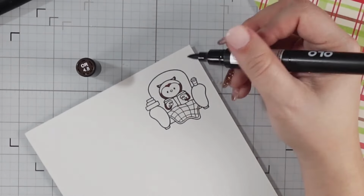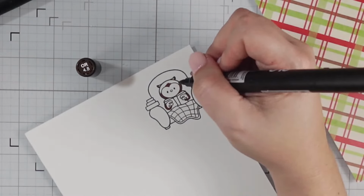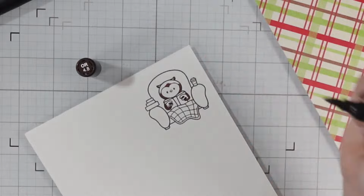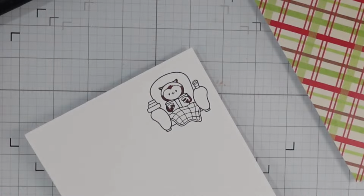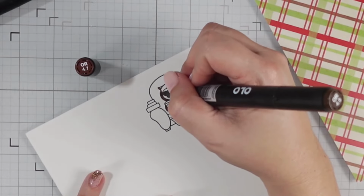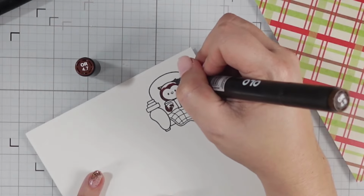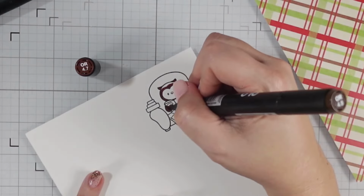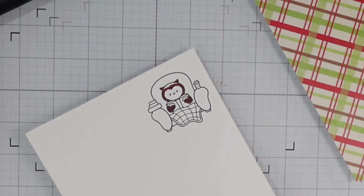All right. So I added some at the outside of his little face where his little widow's peak is, under his ears, and then along the wings. And there are these little spirals drawn there for the feathers, so we'll fill those in as well. And then on the other side of that, I have my 4.7. Well, those are very similar. Okay. We'll fill in the ears. We'll bring that color up a little higher on the face, but not filling in. And then the same on the wings. This isn't enough of a jump for me. I want still one lighter.